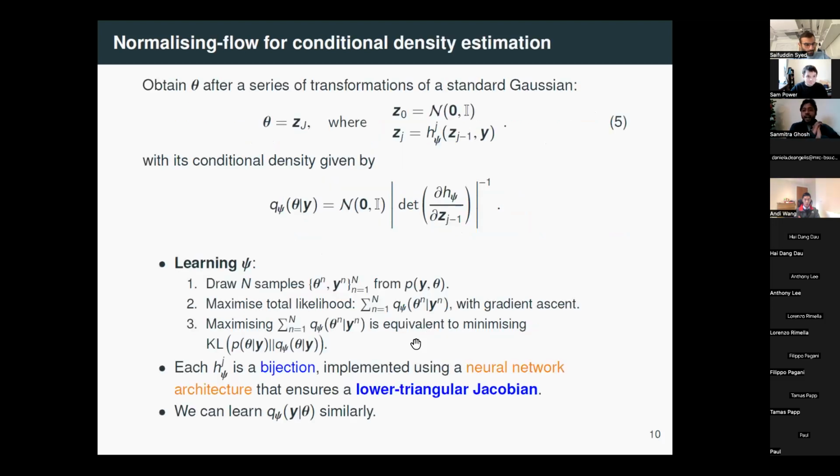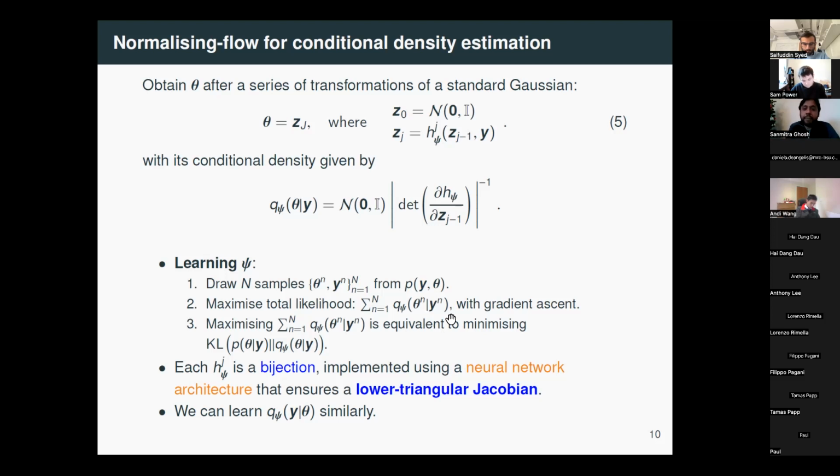Okay, so I have just one slide for normalizing flow for conditional density estimation, because I think we have gone over normalizing flow in detail in our master class. So you can all check out the videos and lecture materials from there. The basic idea here is very simple. We start with a very simple random variable, a standard Gaussian random variable Z0. Then we pass it through a series of bijections, and we choose how many bijections we want. And we take the output of the last bijection as our target variable, right?